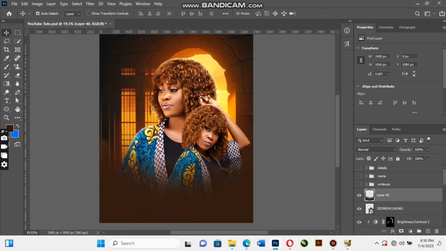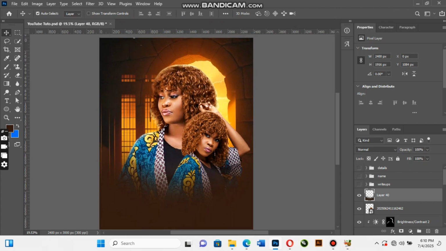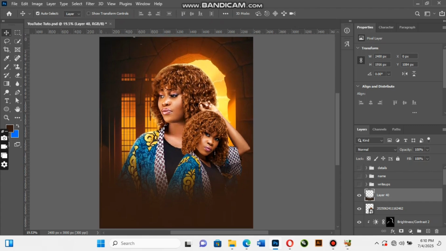Next thing I'm going to do here, if you look carefully, you discover that she's facing the left hand side. From her position, she's facing the right hand side of her body, but from our own view, she's actually facing the left hand side of our view. So I'm going to put an element there that looks as if she's looking towards that direction.